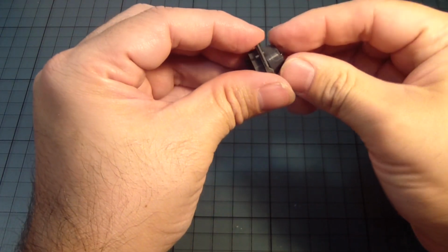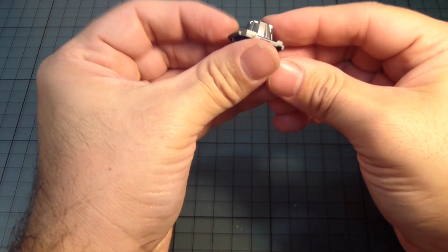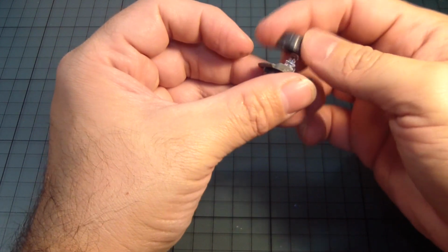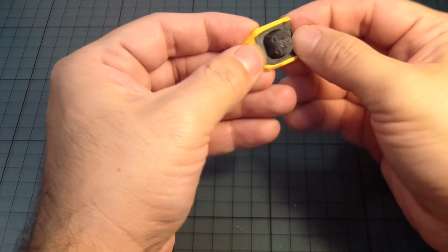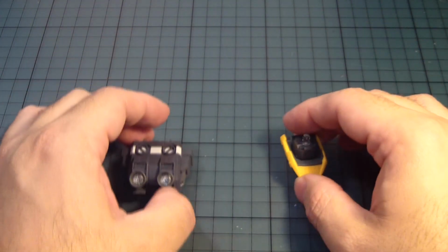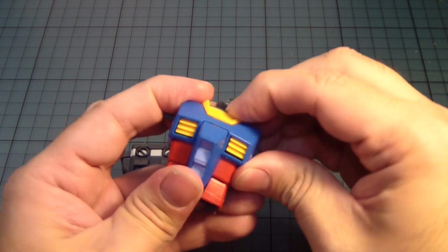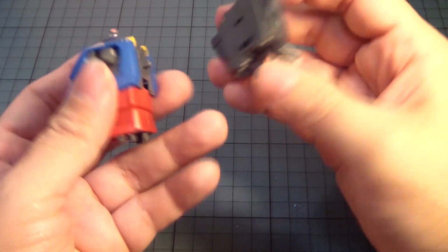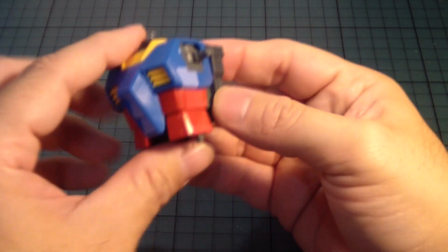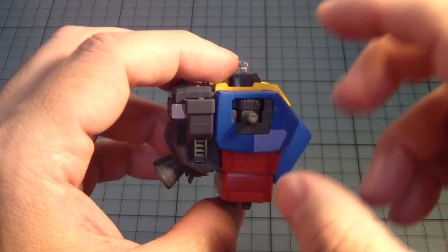So come on, get in there. Huh. Oh, I had it right the first time. Alright, so then we'll put the yellow trim part. And to finally finish this off, the torso. This goes here, of course, which can be easily removed. And then the backpack thrusters go here. So there we have it. The torso with the backpack thrusters and the neck are now completed.